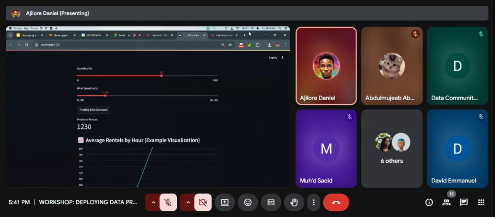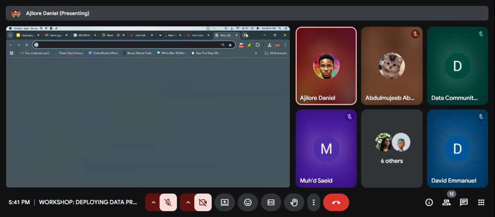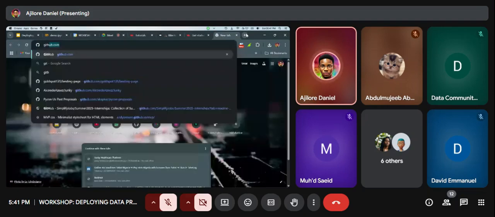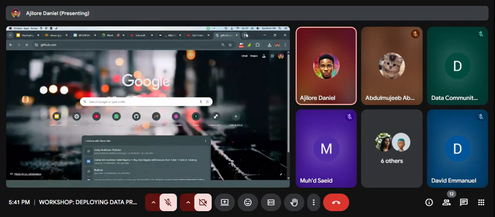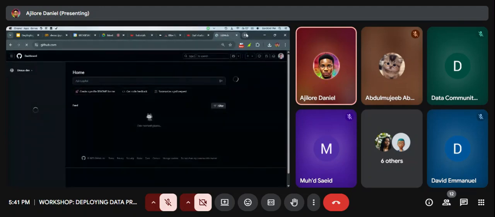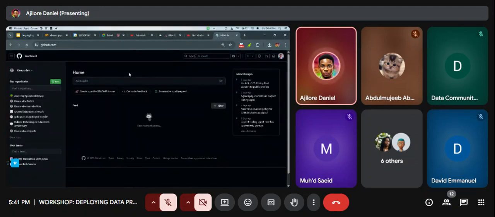They're actually stored in repos. Let me go to my own GitHub, for instance. This is my own GitHub, and this is how it looks once you've created an account. You have your repositories.